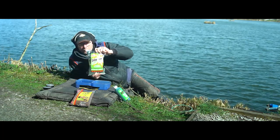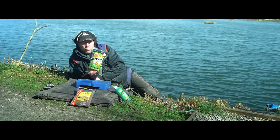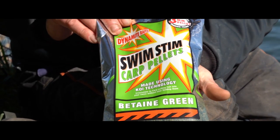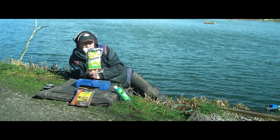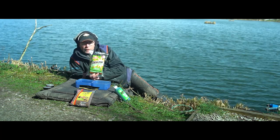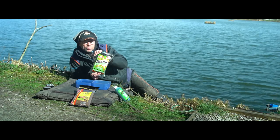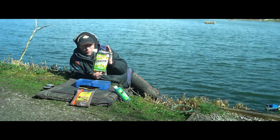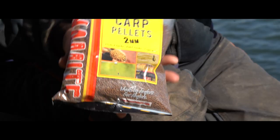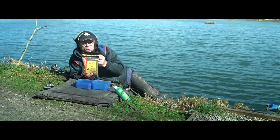So I like to mix, really. My favorite, especially with waters like this where I'm targeting bream and carp on natural waters, is green Swim Stim 3 mils. I absolutely love them. At my local venue, Woosborough, I swear by these, and I'm convinced in my head that these alone catch me a lot more fish than other baits, other size baits. So the 3 mils are very important to me. I want to do equal quantities of Dynamite Green Swim Stim 3 mils and XL 2 mils. Very good quality pellets. Low oil, but they don't lose the shape, and that's really important.